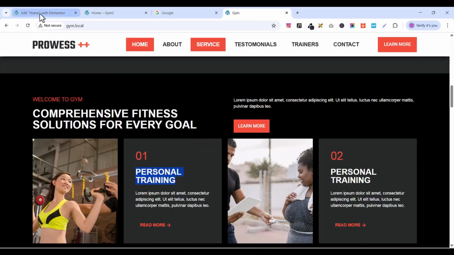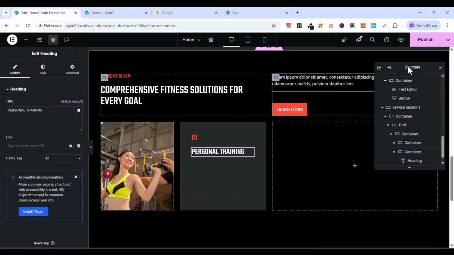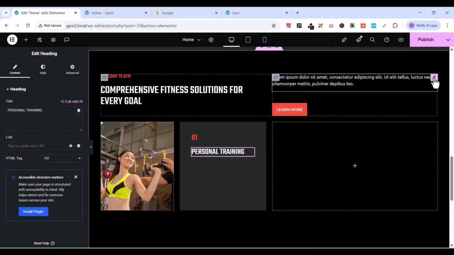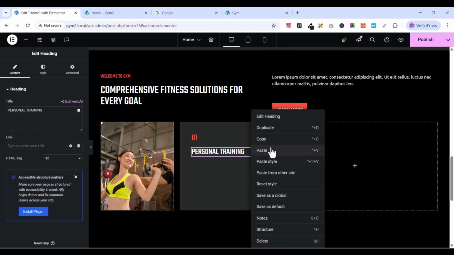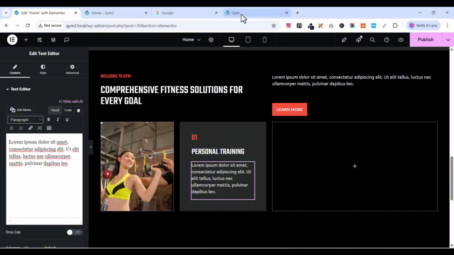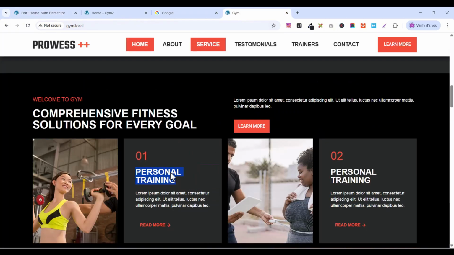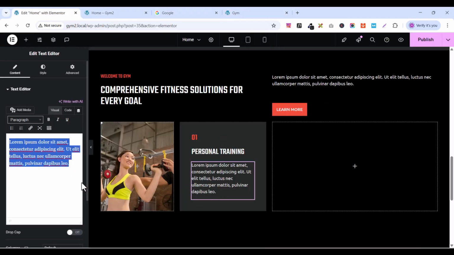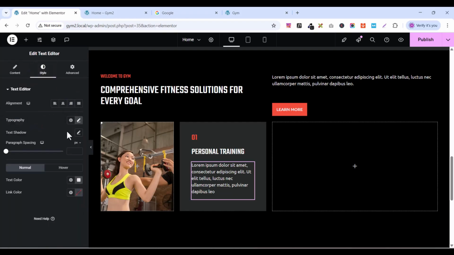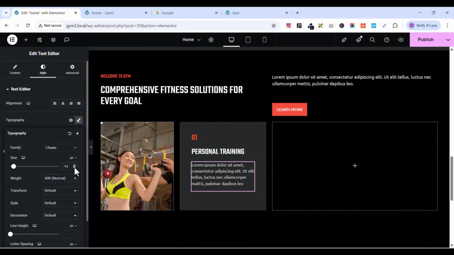All right, so let's go back, copy this and come back here and paste it like this. So we can copy this text if you want. So let me copy this text, go back, paste it here like this. Then I can try to style it a little, make it 14.